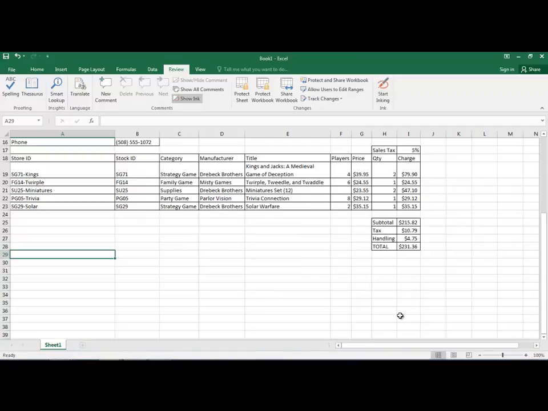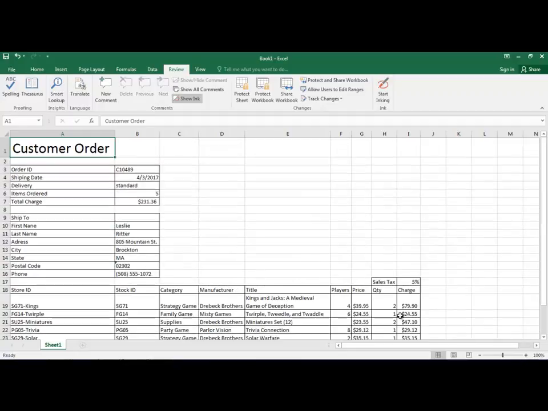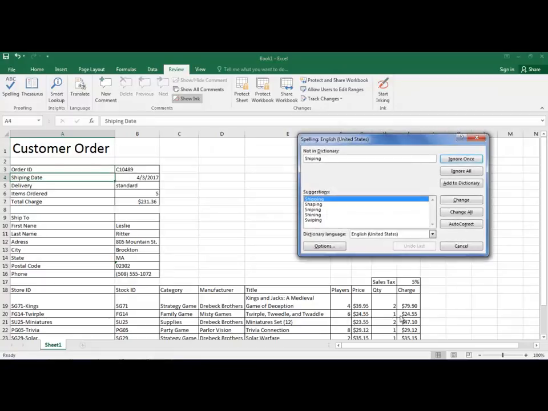What I'm going to suggest to you is always spell check by doing this set of keys. Control Home, which takes you back to cell A1. Always takes you back to cell A1, the home cell, and then hit F7. Now you're going to be spell checking every cell that's in the sheet, guaranteed.